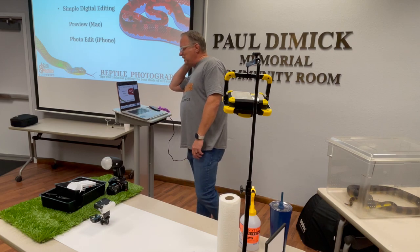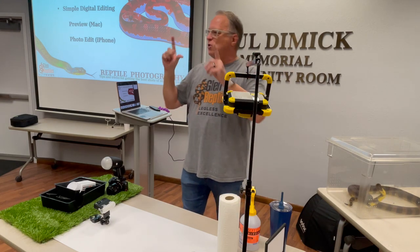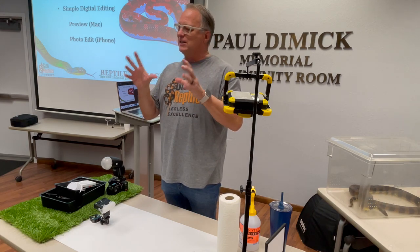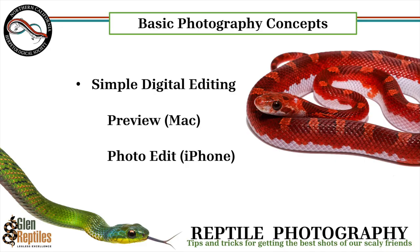Okay, simple digital editing. Now, I mentioned some of those things you do. Crop, you white balance. Those things are very significant. You can adjust contrast, and you can do that on the simplest program that comes on a Mac. I don't know the PC equivalent. But on a Mac, there's a program called Preview, which is what you just look at your pictures in. It's very simplistic, doesn't do anything special. And I use it a lot for kind of the final touches, especially white balance on my pictures.